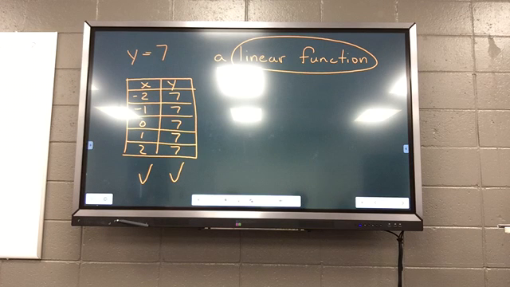Give me those ordered pairs, Callie, one at a time. -2, 7. -1, 7. 0, 7. 1, 7. 2, 7. What kind of line is that? Horizontal. But I thought it has to be a non-vertical line. But it is. Okay. Is it a line? Is it non-vertical? Does it pass the vertical line test? Yes. So it's linear. Imagine that.